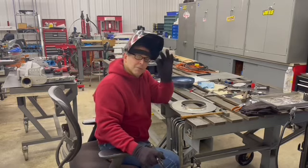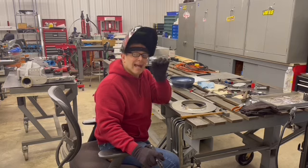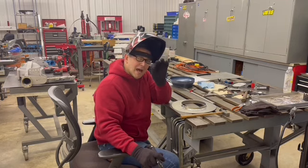People ask me why I run the rods down so short. That's money right there. I used to buy a lot of this stuff, hundreds of pounds at a time, and I got used to running them all the way down to the end, because that is all things you have to buy.